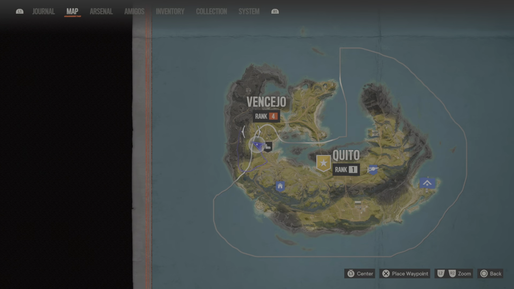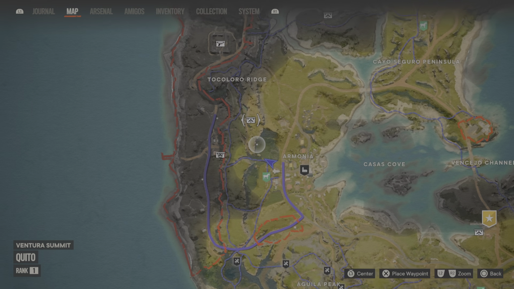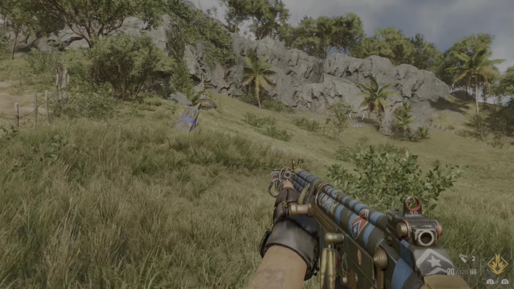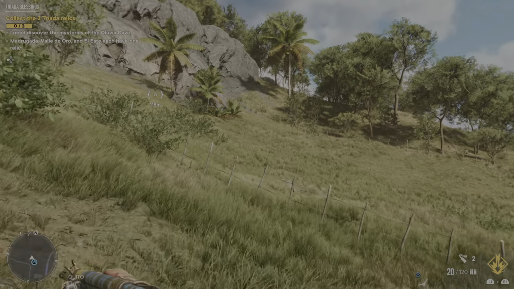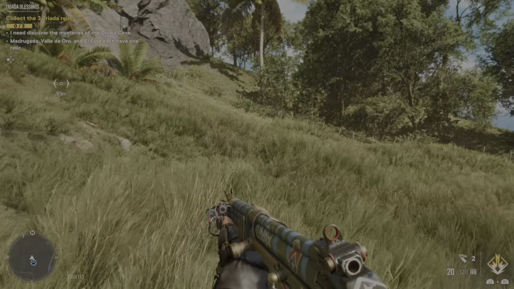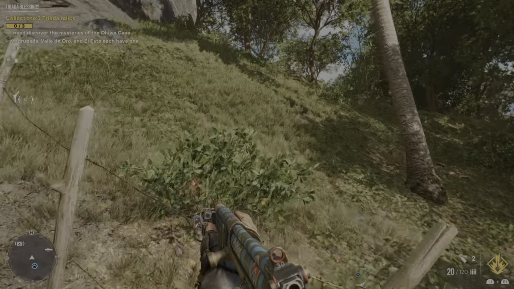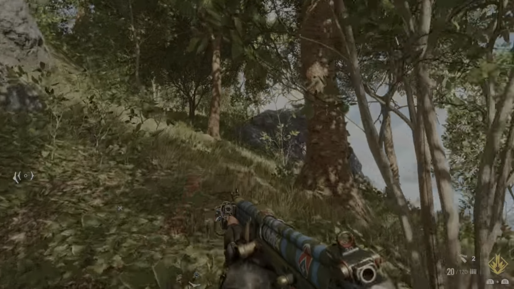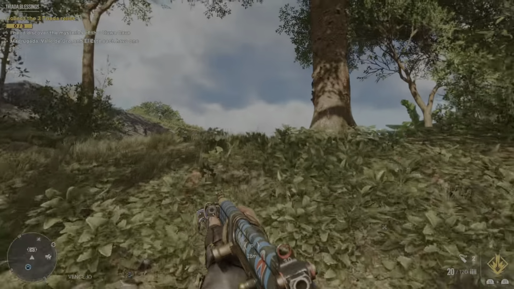Wait, can I not just cut across, go up? It looks like it might be on an actual cliff face. Can I get up? I'm going to see if I can get up this. Try to go around. Right, I'm back in Vencejo. I think that's how you pronounce it.